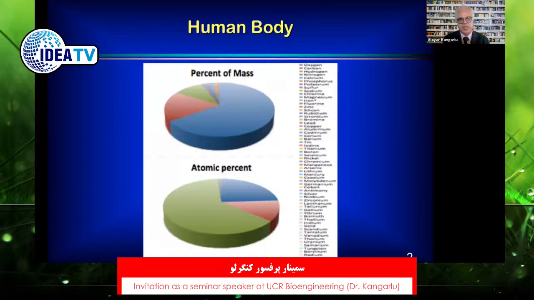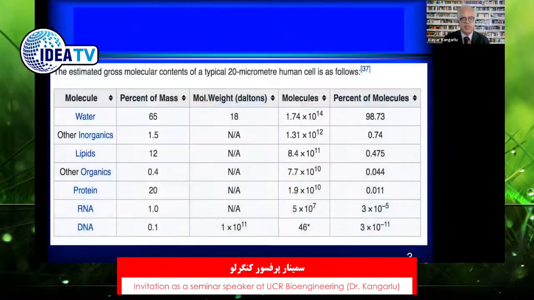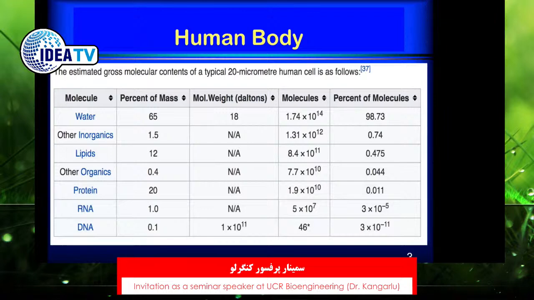Another very important one is iron. Iron plays an important role in hemoglobin in the human blood, and also plays an important role in fMRI, and that's why I wanted to mention that. Here's another table that shows the contribution by different molecules. These are not atoms, but mostly molecules. Water constitutes 65% of the body mass, and remember that water has 2 hydrogen and 1 oxygen. Therefore, that's the reason for the abundance of hydrogen in the human body.